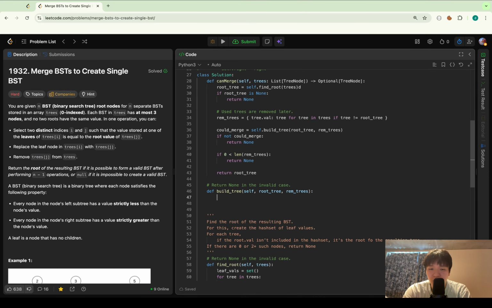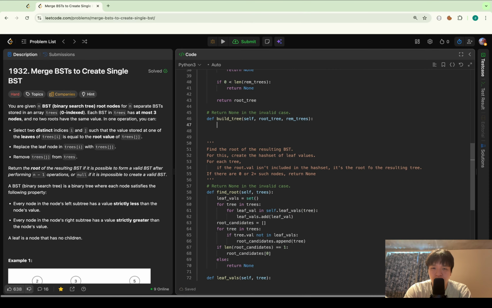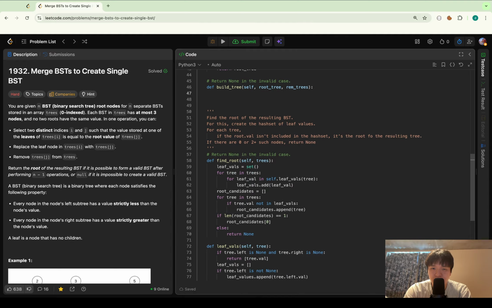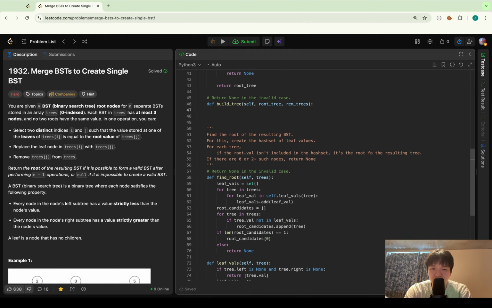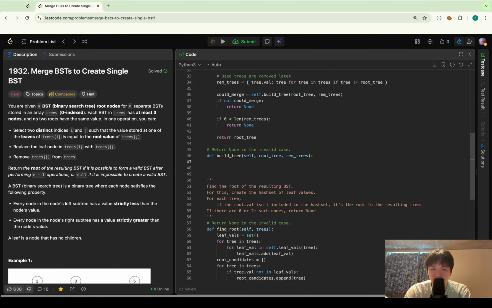So now what I can do is return none in the invalid case, and I build the tree.